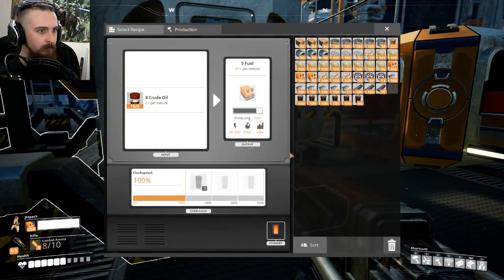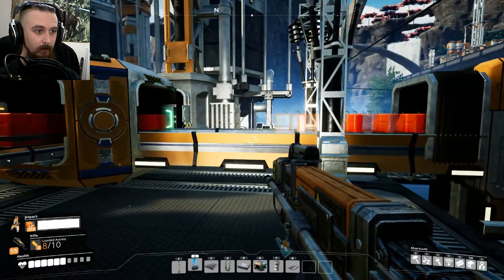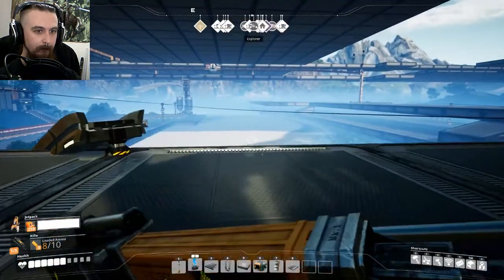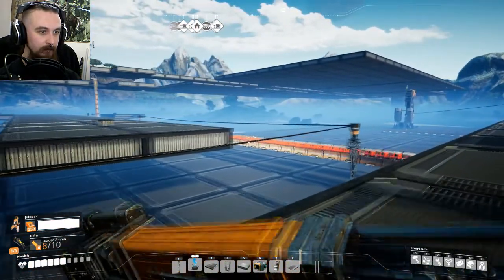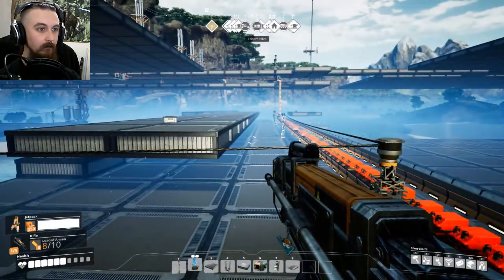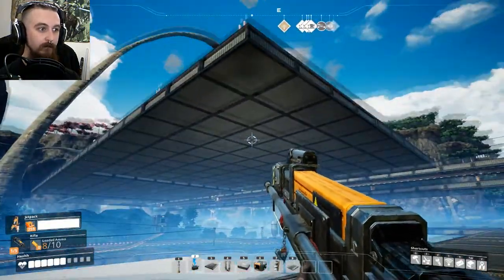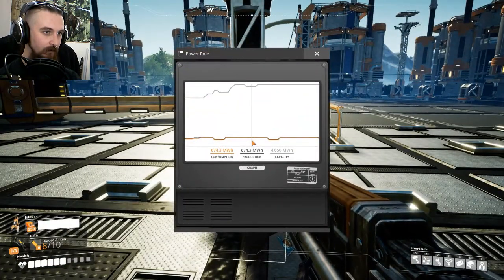How much are we making? 375 a minute on this column. So, yeah, that should be enough to keep the whole thing going. That belt does look nice and full-ish. Not quite 100% compressed. But then the belt is faster than the actual output of the machines. Now that it's all overclocked, all of these refineries are now in place. They should fully support all of those fuel generators. And that's looking nice and consistent now.